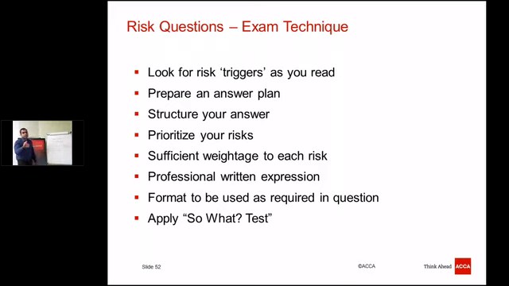So what do you do with these risk triggers? If you have a pen in front of you and you're reading this, what you do is you just underline or highlight that particular point. And that basically helps and keeps prompting you throughout the duration of question 1, and it tells you that this is something that you had highlighted and you need to write a paragraph on this, which is going to be a risk, and it's going to give you 3 marks or 2 marks.